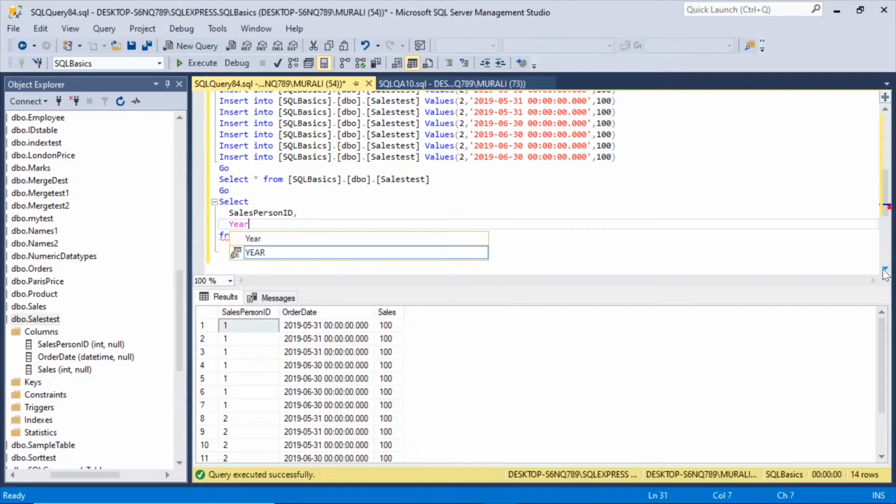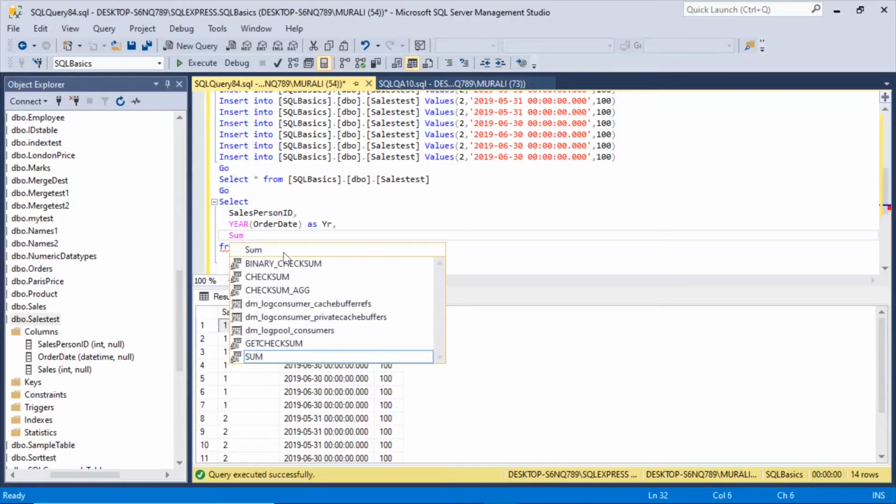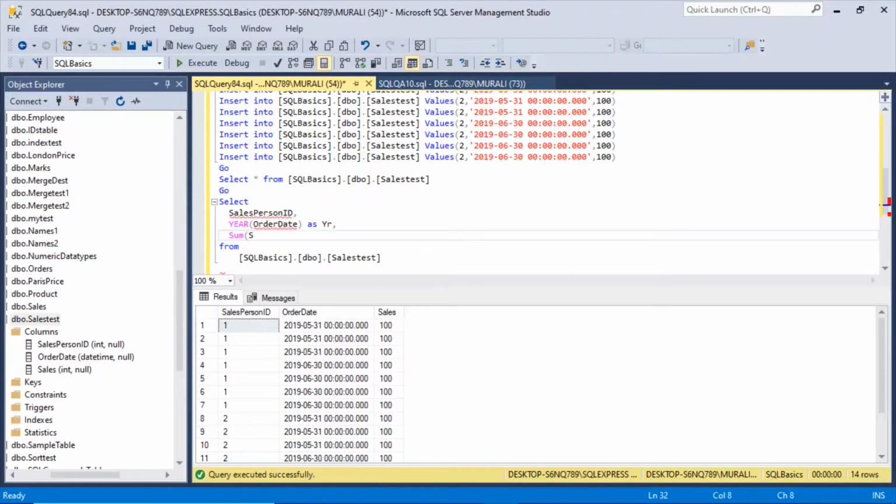So year of, we already have this inbuilt year function, year of order date as year, and sum of sales as total sales.